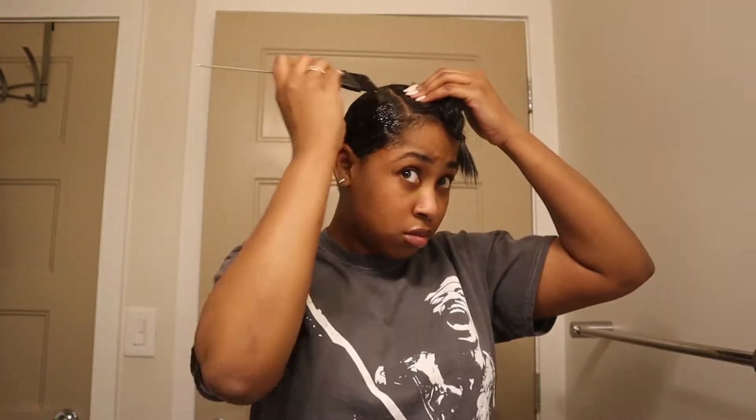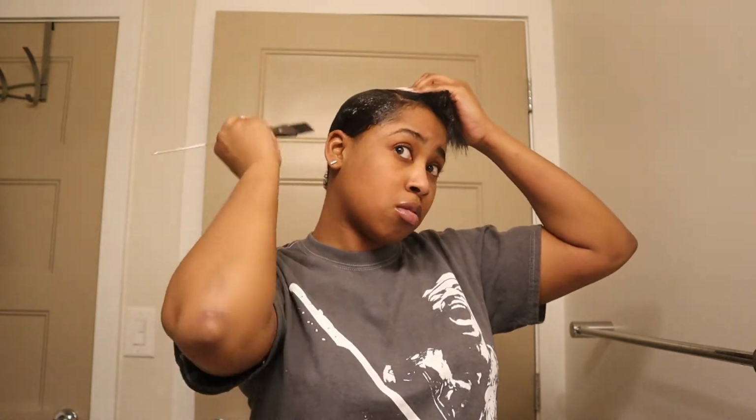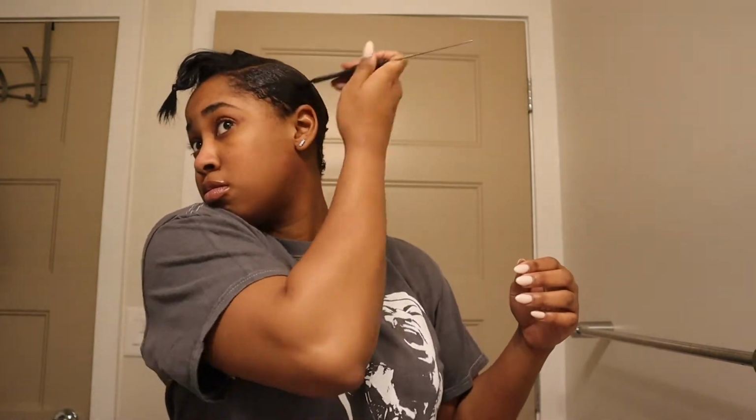Alright guys, so next I'm going to be using the Robert Diamonds Bond Protective Shield, and I'll be putting this all over my hair. The easiest way to do this, because the bond can get a little sticky to use with your fingers, is I poured it in a paper bowl and then used one of the brushes that you can find in a beauty supply store. You typically use this for color, but you can use it to apply the protective shield as well.